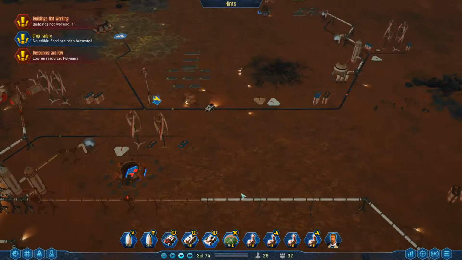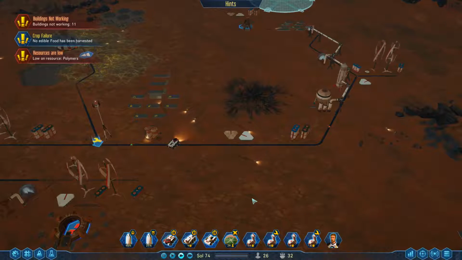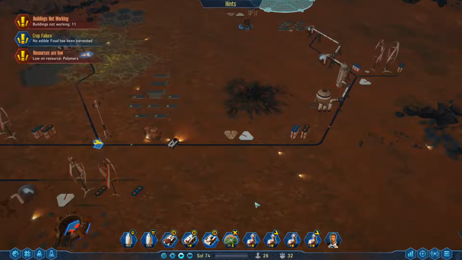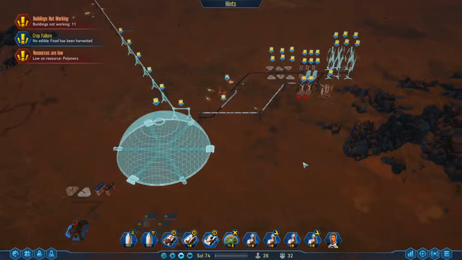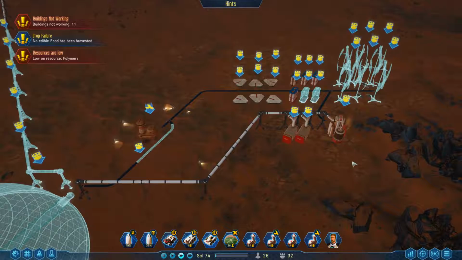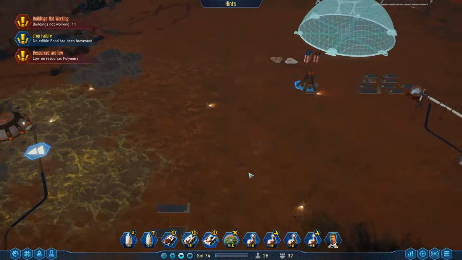But we haven't got an available rocket. We probably haven't got the money either at the moment. So I think what I'm going to do is I'm going to leave it there. We're progressing. Things are going okay. We've got a second dome on the way. We've got a lot of work to do up here.